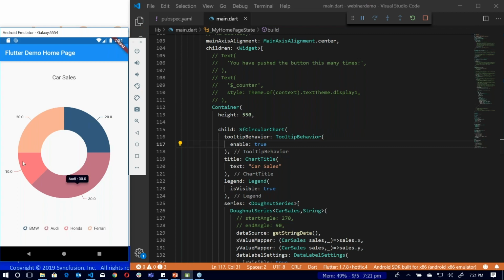So there you go, guys. You can now see how easy it is to customize these Flutter charts. We have each and every API available for all the elements that are available in the chart. You can customize all the available elements in the chart using all the APIs. And as I have shown here, it is very easy to add any collection of data. I can dynamically update. You can add a huge number of data, and all these things are possible.